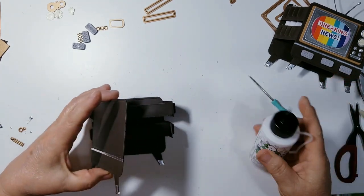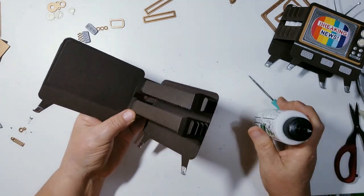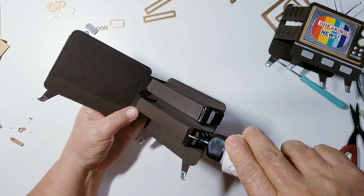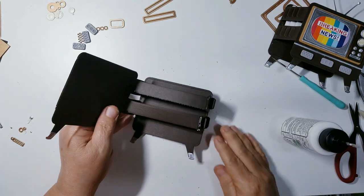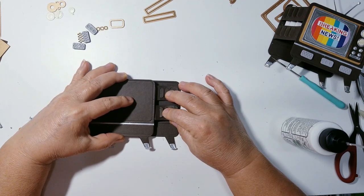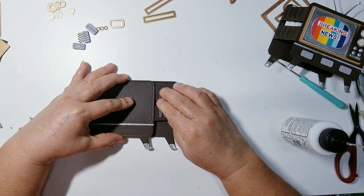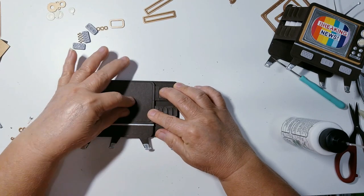I'm going to add glue to the tabs. And now when I fold it this way, I'm going to do the same thing. I'm just going to line this up with those tabs. And I can see where the lines are because the little marks are on both sides of my TV. So there.